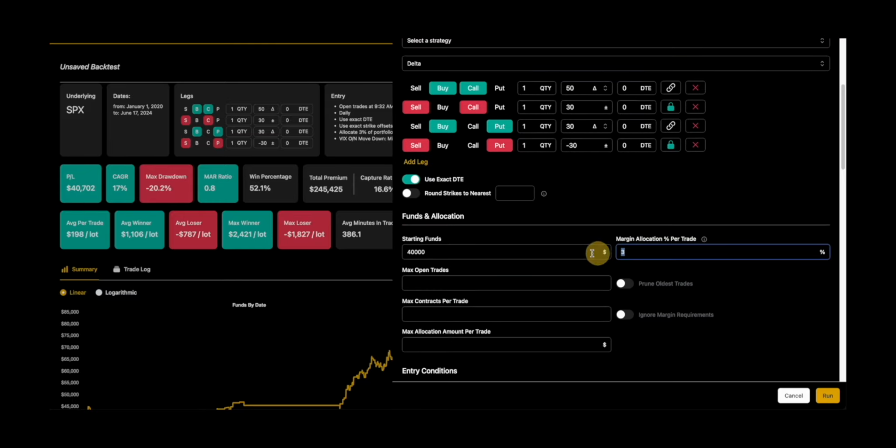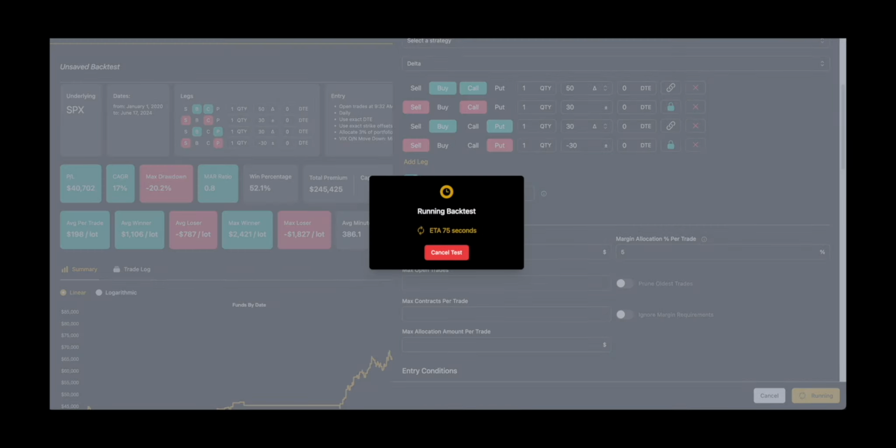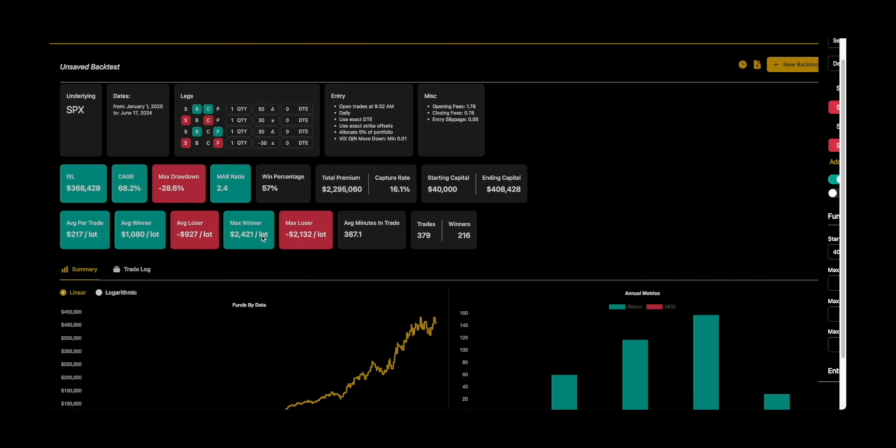But let's take this up. I want to try to trade it when we can. So let's take this up to 5%. Because some of those high vol days in COVID and definitely in 2022, your risk reward on this might not be huge. It's a 30 wide, so the max value for it is 30. And it had some losers that were at least $18. I'm just doing the quick math looking at the max loser. And also had some pretty cheap ones in there as well.